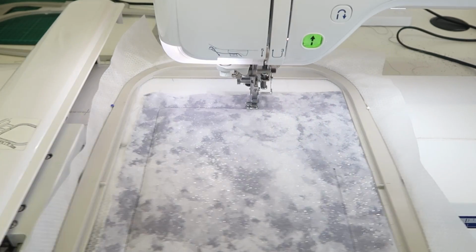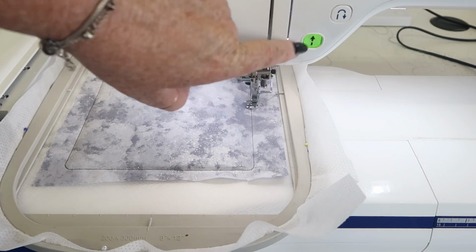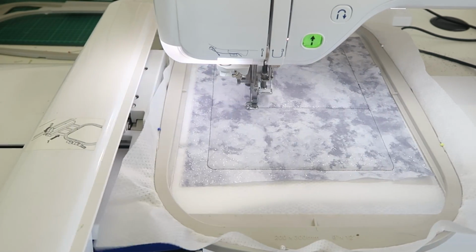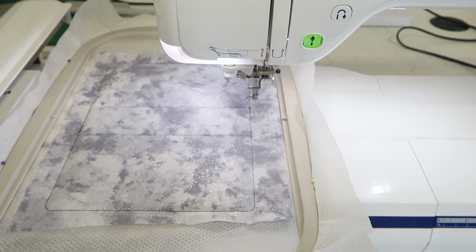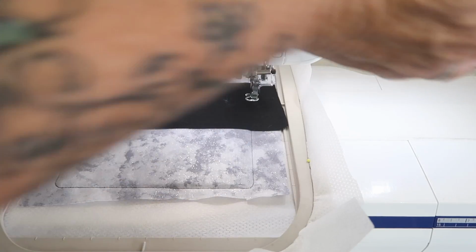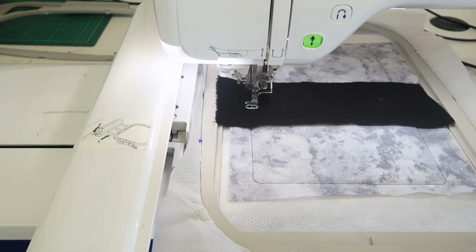Now I've put a contrast spine on my notebook. You can choose to just leave it the one colour if you like, but what we have here is just a stitch placement line for your spine. And there we go, I've just placed that over the guideline and we're just stitching it down.